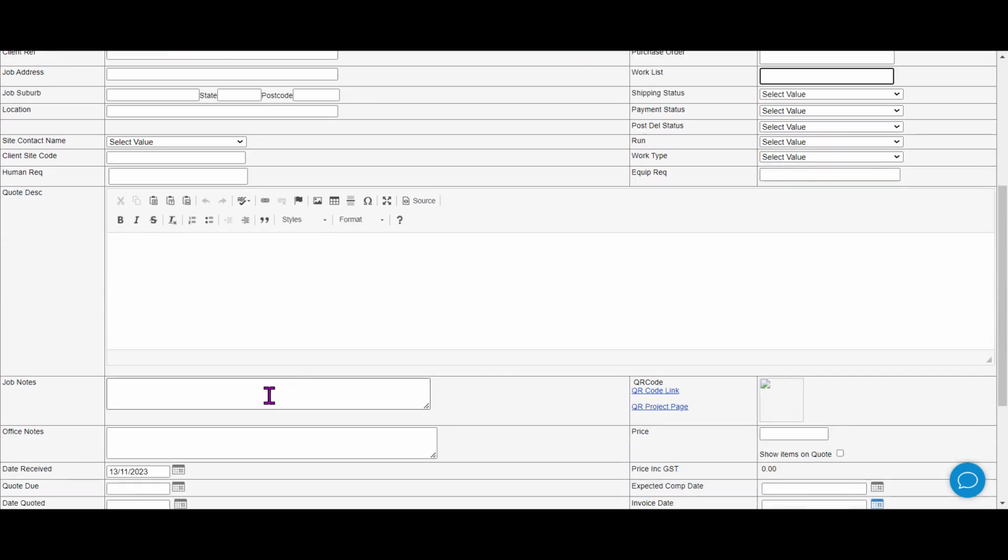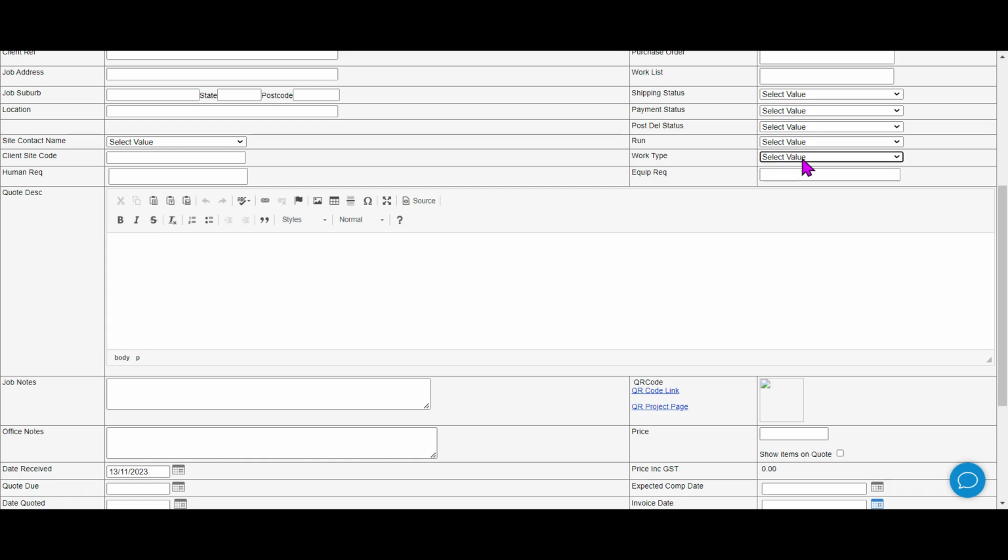The next thing to do is to put in your quote description. We can insert tables and things if that makes it easier for setting up your quote description. This is for the human requirements, how many people, how many man days, that kind of thing, and the equipment requirements. I've quite a few clients who have particular codings in terms of what kind of equipment is required on the job. So when they're scrolling through the project list and they've got a particular machinery available, then they're straight away what project to allocate to fill in the availability of that machine.